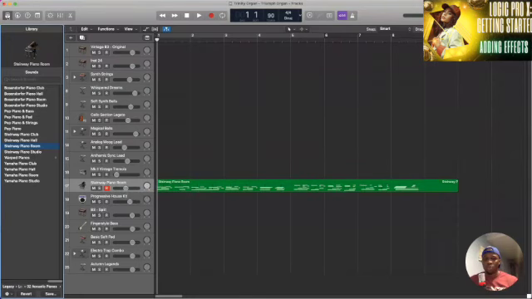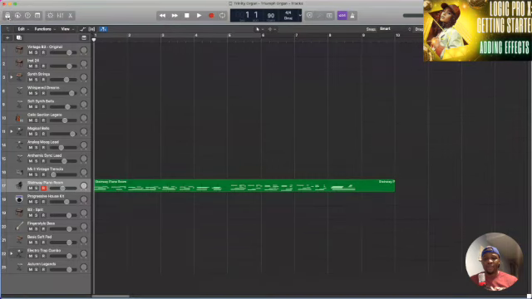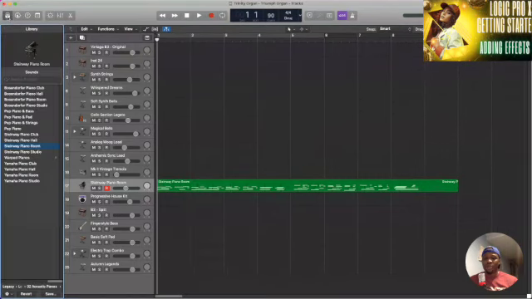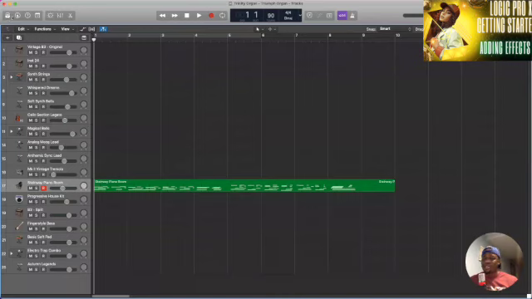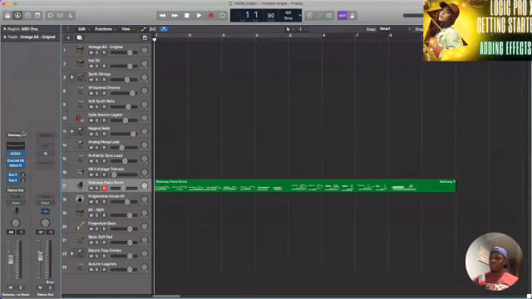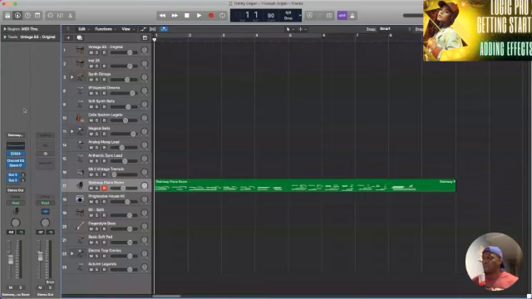Okay, so to activate or deactivate it, just simply click the library button, and it activates and deactivates. Same thing with this inspector button. If we hit the I, it's going to open up this window, now allowing you to add different effects.